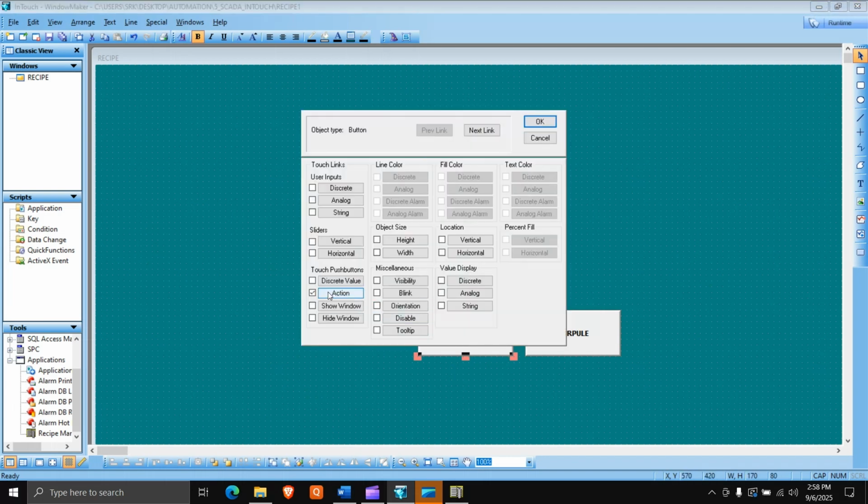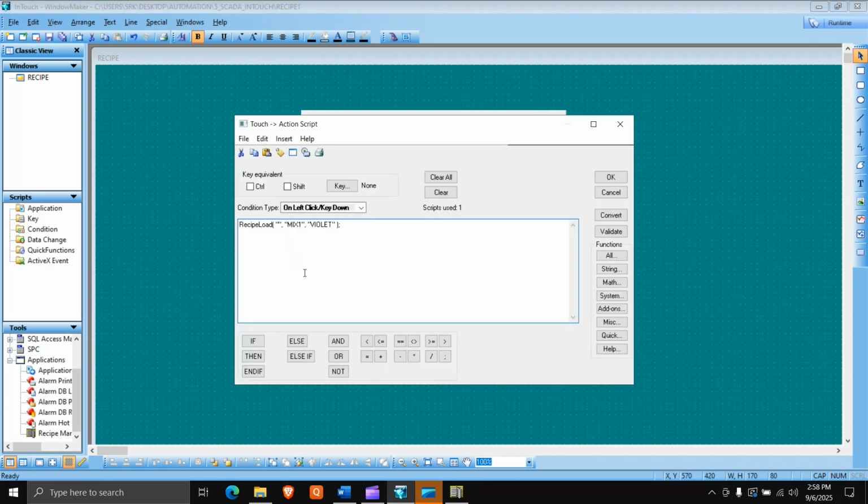Action. I'll paste it, and I'll add a forward slash and see the name. Auto is in capital, so AUTO dot CSV will be small. So now I'll just copy this, Control plus C.